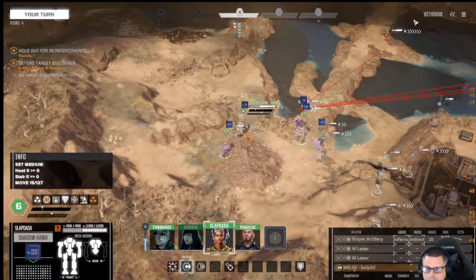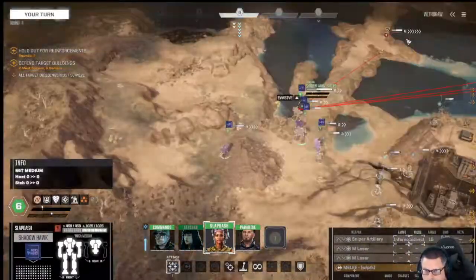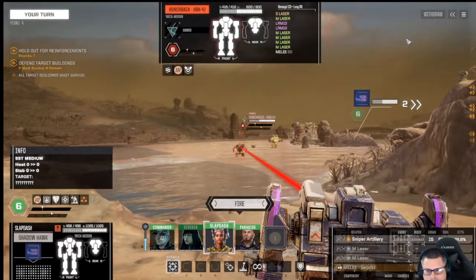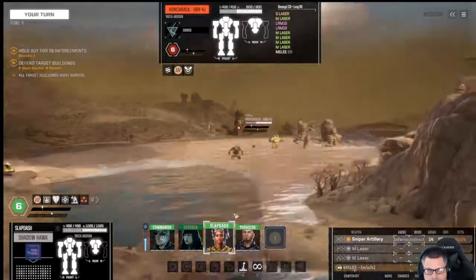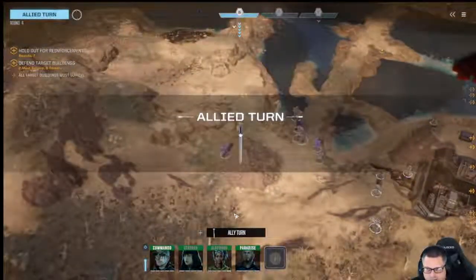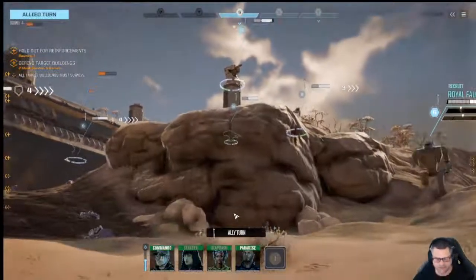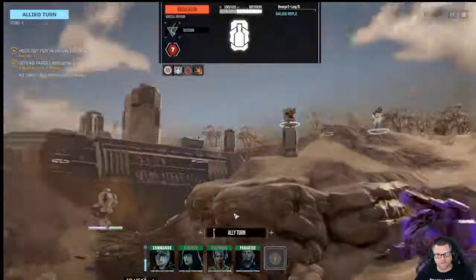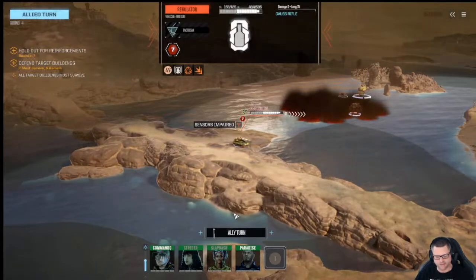Okay, we got the regulator. Ooh, let's put some Inferno on this hunchback. I love that Inferno still works on top of the water. It doesn't last as long, but it still is something you can use. Ooh, Royal Falcon. Royal Falcon, help us out.